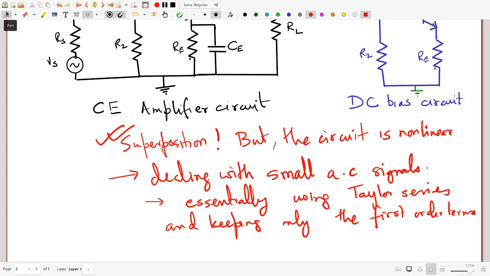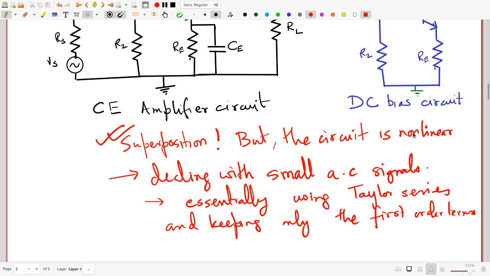After all, your amplifier is meant to amplify, to produce a large version of the input, and if the input is small, then the output will be of a reasonable size. If the output tries to be too big, it will drive the transistor into saturation or cutoff, and that way you will lose, well, fidelity. You will not get an output which looks like a magnified version of the input, but will be distorted.